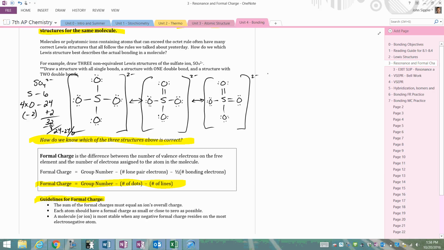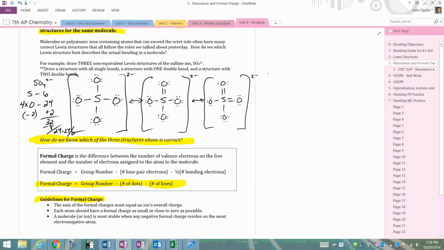All right, all these are valid resonance structures. These all work. Everybody's got at least 8 electrons. Sulfur can have an expanded octet, so it can handle all 12 of those electrons that it gets by doing those bonds there. All right, now we have to decide. Which one's the best?